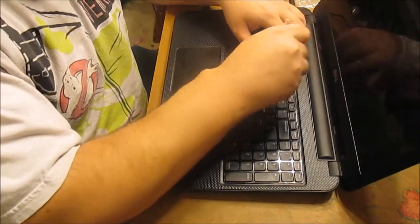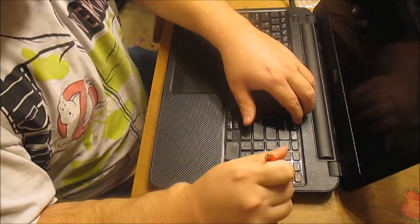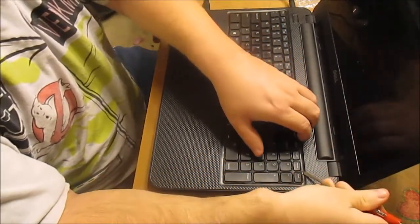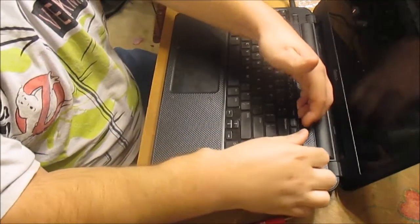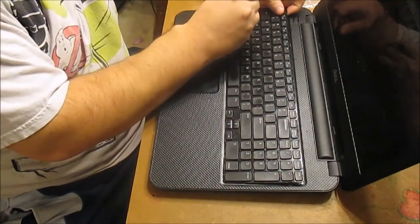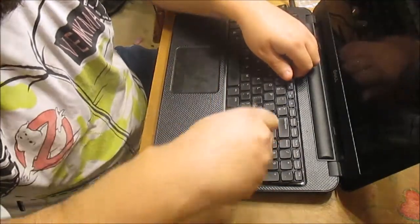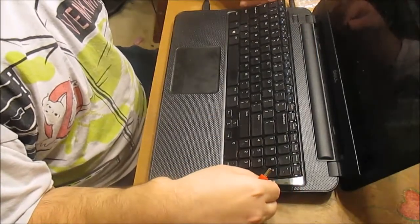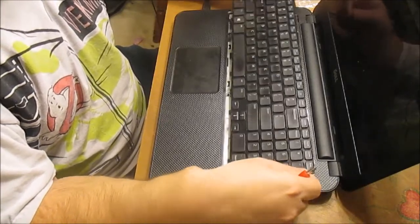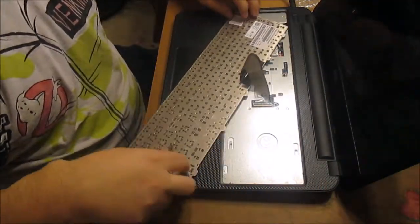I'm going to get underneath this. I think I got it — there it goes. I had to work at it a while, it's kind of a pain. I'm just going to slip my finger around — this one's still holding on right here, there's a tab I've got to get. Got that one out, this one's still holding. Now it's just a matter of pulling this out — grab it right here, give it a wiggle, pull off the tabs. Now it's ready to come out.